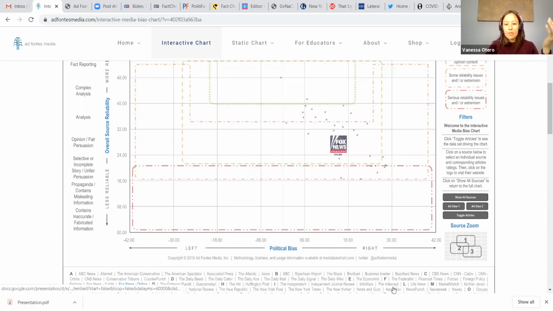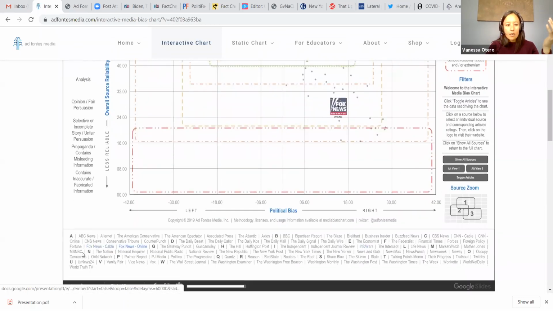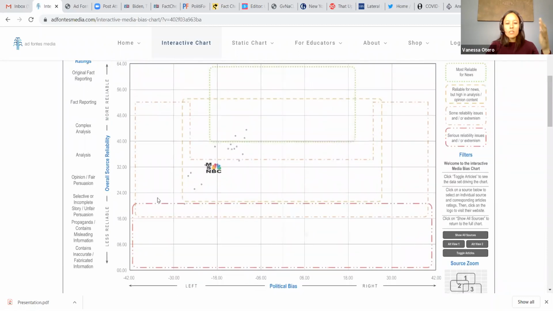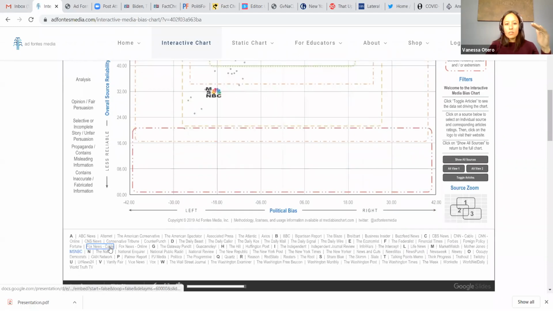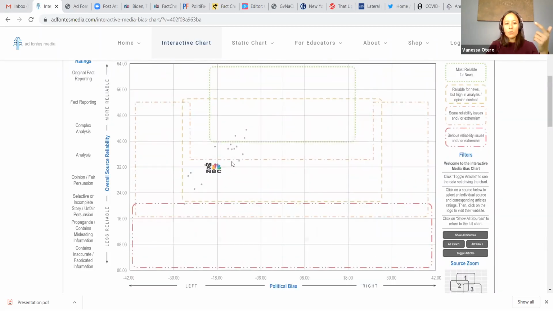But if you look at MSNBC over here, okay, you'll see that different spread, okay? It's important to have these weighted averages of individual scores because then you can see the subtle differences between each news source. So notice that MSNBC and Fox are not exactly mirror images of each other, right? They're different aspects for their individual articles and overall source scores. All right.